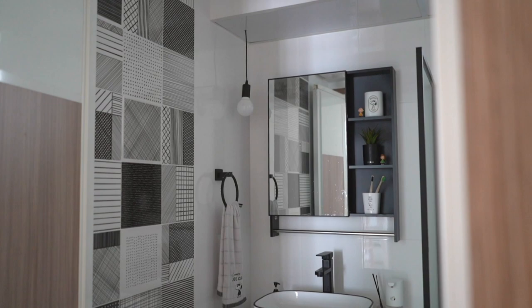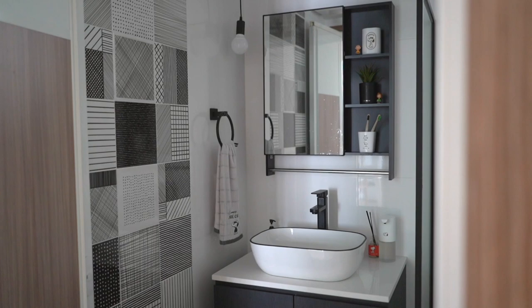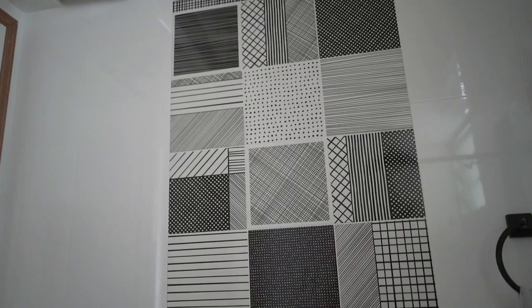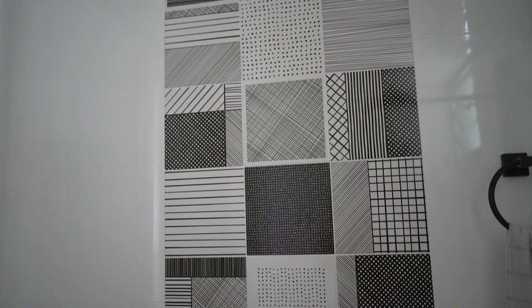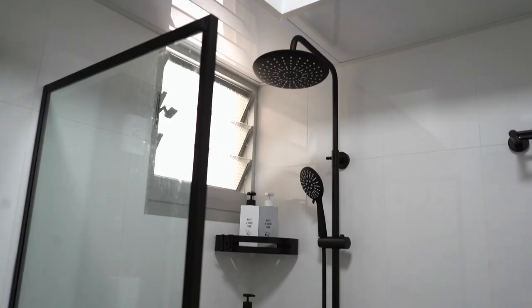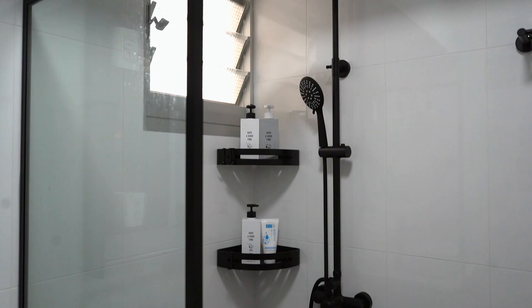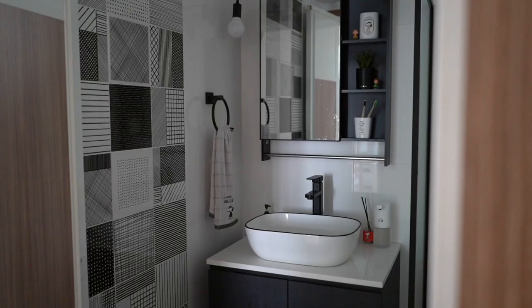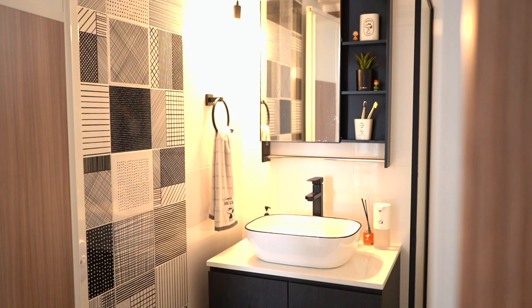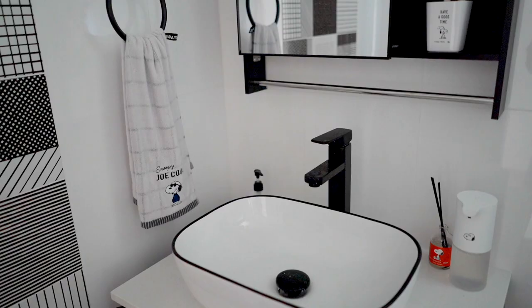Now let's move on to our common toilet. I really wanted the toilet to be in black and white industrial style, which is completely different from the styling outside, so I was having a lot of doubt when it was completed. I still really like these towels I picked up from Parfari — the graffiti and sketching style just reminds me of Snoopy and Peanuts. All the black accessories are from Taobao except the black glass panel, which was customized by my contractor. The mirror cabinet, tap, and sink are also from Taobao, whereas the cabinet below the sink was built by my contractor.